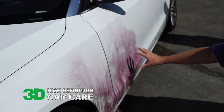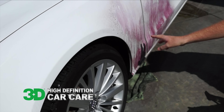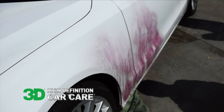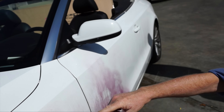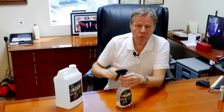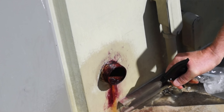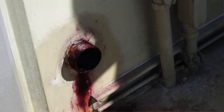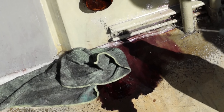That's why we recommend this to be used before you clay the car. You will see more product reaction on the side of the car because there's more brake dust splattering from the wheels. If you have it on the side of the car, it's a great way to then clay the car afterwards and wax the car. In my previous video I showed you how it works on rust as well — you spray it on, wait a few minutes, and then just wipe it away.